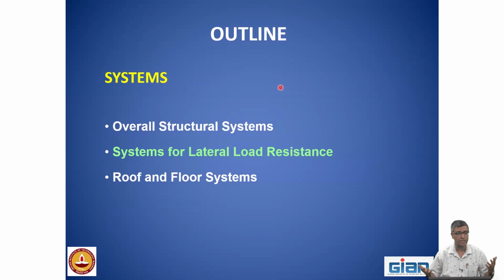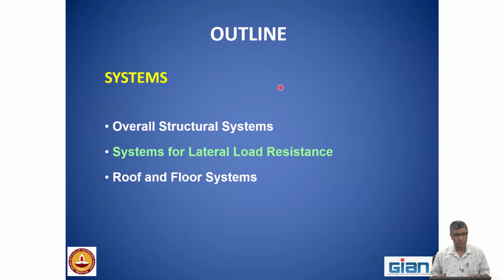We have systems in our human body. Now, this system is to transfer the load. First, we are talking about the gravity load, which is there every second. And next, we will be talking about what are the special subsystems for the lateral load resistance. Yesterday, I already covered this in the handbook. Today, we are going into more detail.